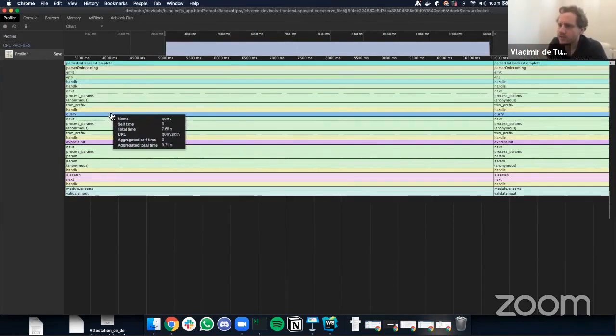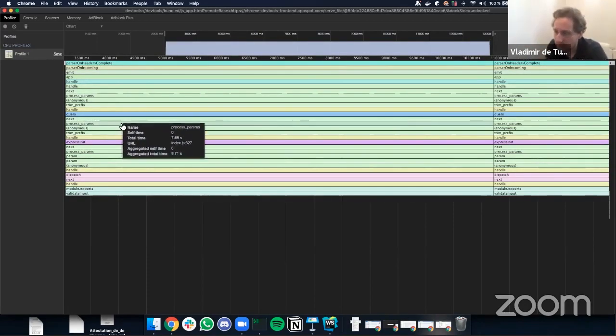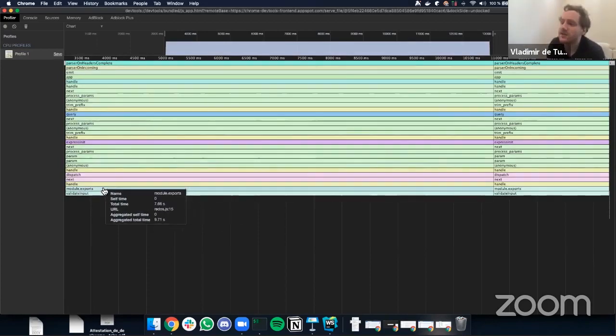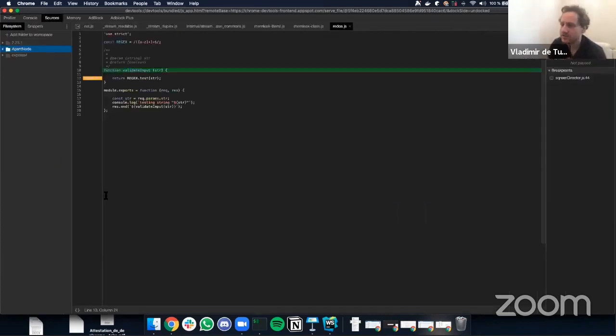So once again, this function has been calling this function, that has been calling this function, until this function has been calling this function. You can see that this function is named module.export, and that's probably not a great name if we want to debug. It probably would have been better if I gave it a real function name. But at least this function has been calling a function named validate input. So let's click on it.